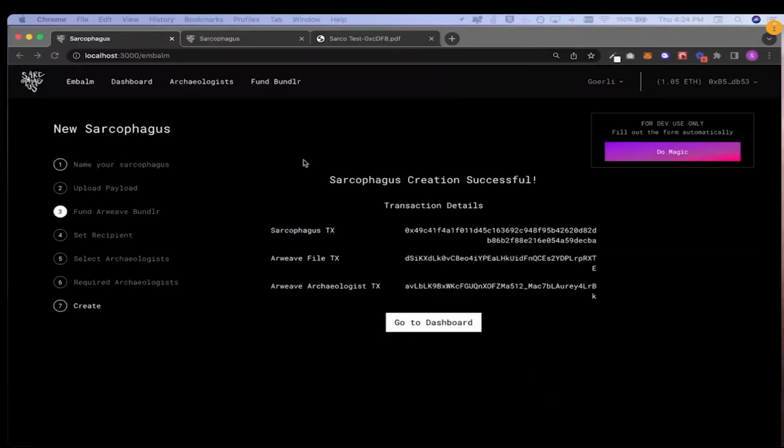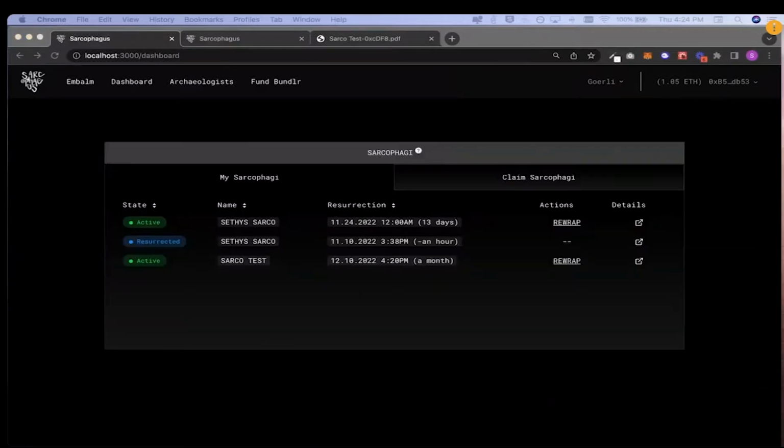So now that we're done, we can go visit our dashboard, and you can see the Sarco test that I just created here is active, and the resurrection time is 420 in a month, and we can click rewrap. So we have this concept of fast actions, which we think will be what you would want to do as the first action you'd take on a sarcophagus.